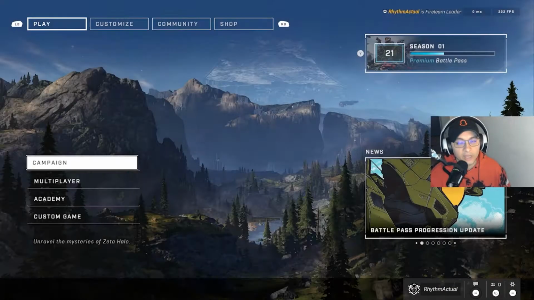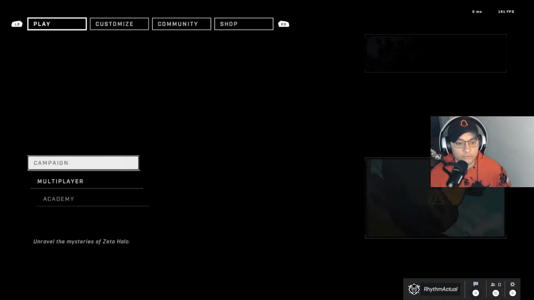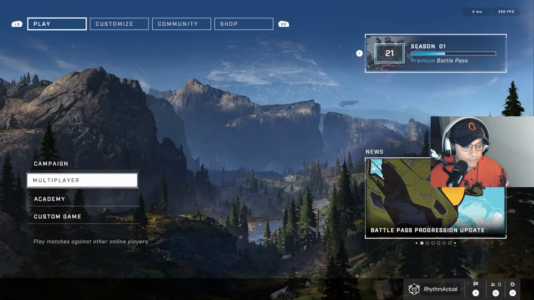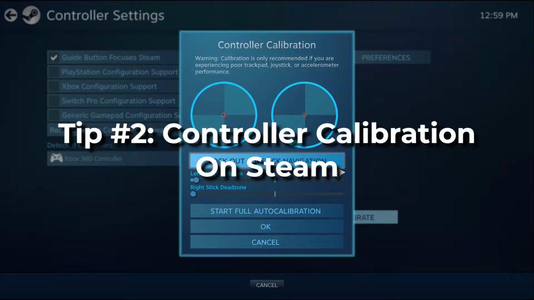I've heard some people having issues with crashing and things like that, and this has kind of been other people's solution to that as well. I've had some friends who put on big picture mode and they haven't crashed since. So maybe launching out of big picture mode is just fixing whatever the problem is. Hopefully 343 can get it fixed up soon, but in the meantime, this is our workaround. Now that I've launched in big picture mode, I won't be losing my aim assist. So if that's a bug that you've been having, launching in big picture mode will definitely help.